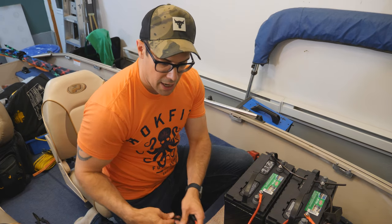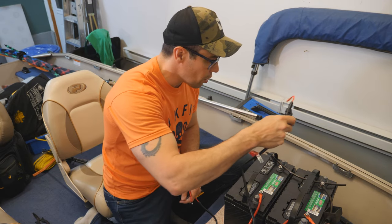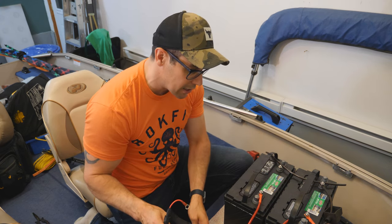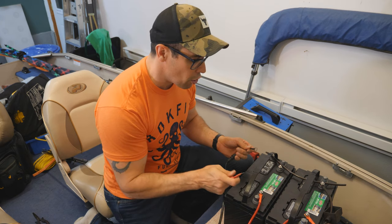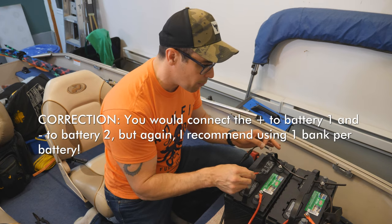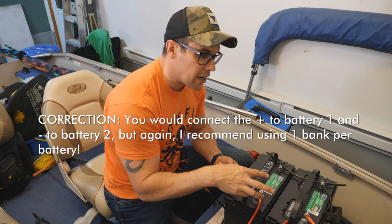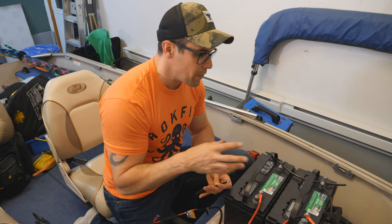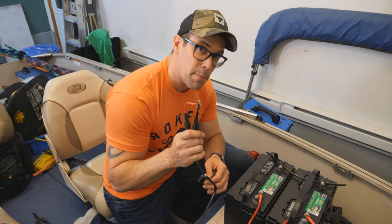You can see here on my setup I have two separate banks. Hook them up as though the batteries were separated — one bank goes to the negative and positive of one battery, and the other bank to the negative and positive of the other. If your batteries are wired in parallel, you can technically use one bank hooked up to one battery and it will charge the other as well. But you're not testing the battery or getting diagnostics on each one individually — if one is dead, you'll have no idea. If these are in series, you definitely can't do that; you can only charge one battery at a time. My recommendation is always make sure you have one bank per battery — four batteries means a four-bank charger.